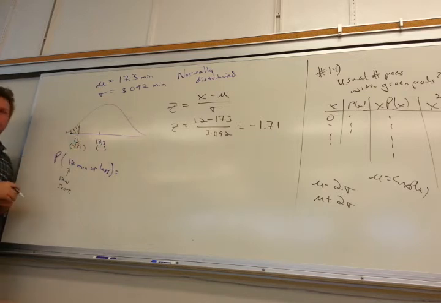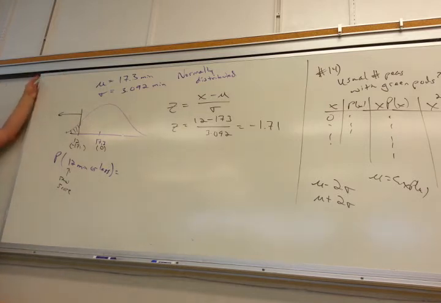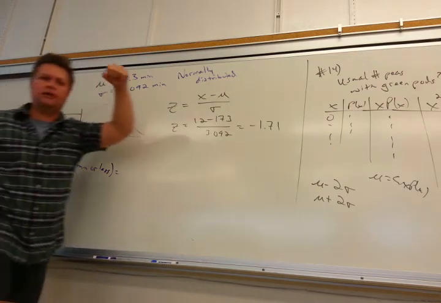What Z-score is the mean? 0, because it's 0 away from itself. How do you get this area now? What have I got now that I could use? Look on the chart. Look on the chart. Look up negative 1.71 on the chart. It's programmed to tell me what's below it, so it's going to be the actual answer I want.